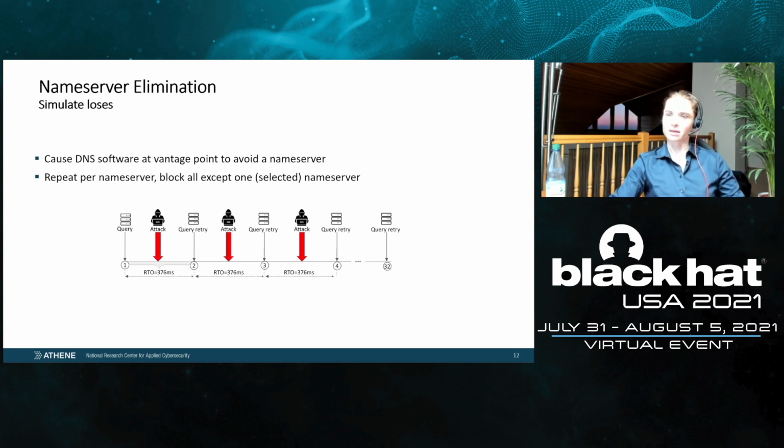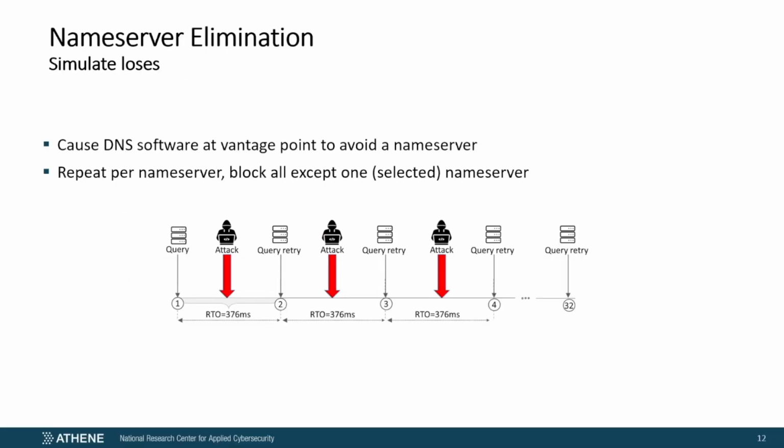Now the attacker repeats the attack every RTO, and then the query after its timeout is retransmitted to the next name server by the DNS software. However, after 2 consecutive losses, the name server is moved to infra cache, and its infra TTL is set to 900 seconds, which is 15 minutes. And this the attacker applies to all the VAs and all the name servers except one, causing all the VAs to block all but one name server. This is the only name server to which then the queries will be sent.